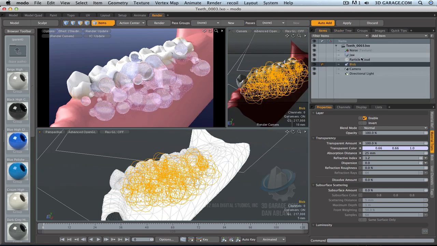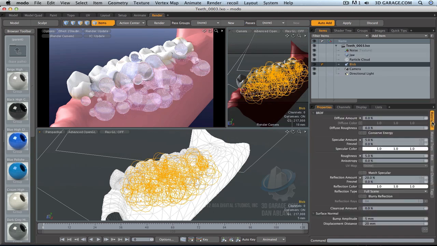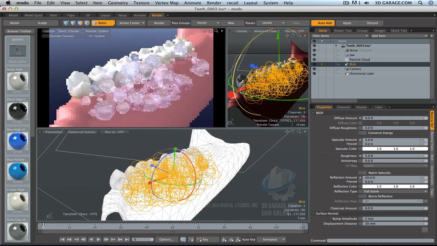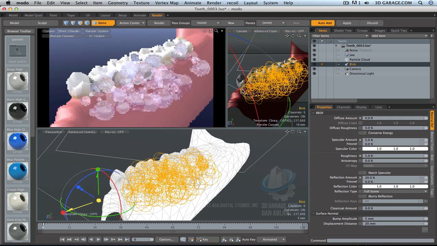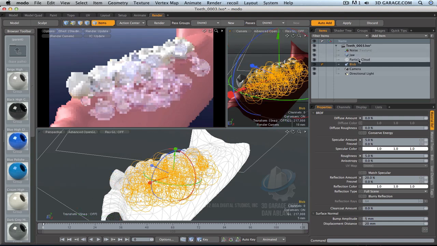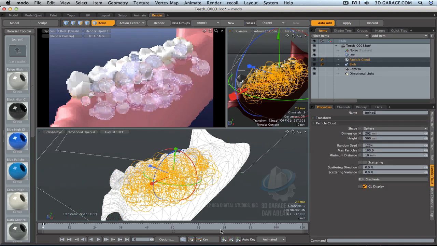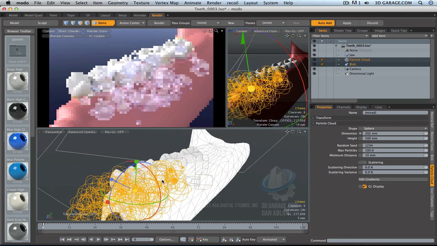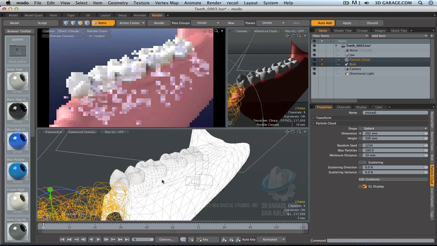So all we really want to do now is take this blob and just animate it. With the blob selected in the Items tab, in our Render tab down here at the bottom, I'm going to press the Y command for the blob. It's our main transform. And let's hit key, like that. You can see a little keyframe is made right there. I'm just going to move this, and make sure you grab the particles too. Let's put a key on both of those, and then we're going to move them back this way. Okay, so that's frame 0.